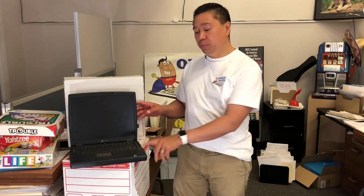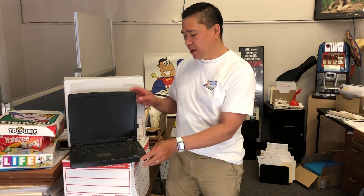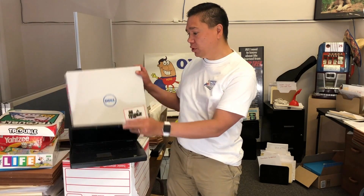The average person moves 11 times in their lifetime. The average person gets a new computer about 10 times in their lifetime. And then you have to do the same kind of thing — you take it from your old computer and move all the documents to a new computer.